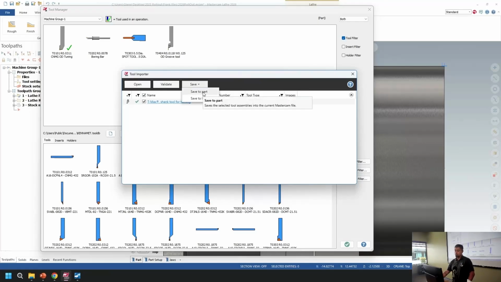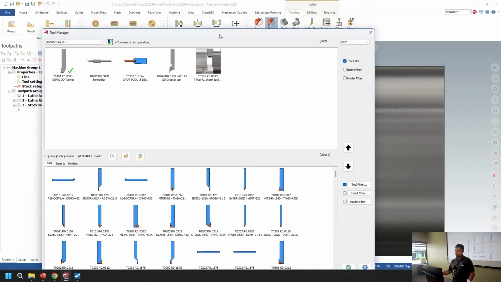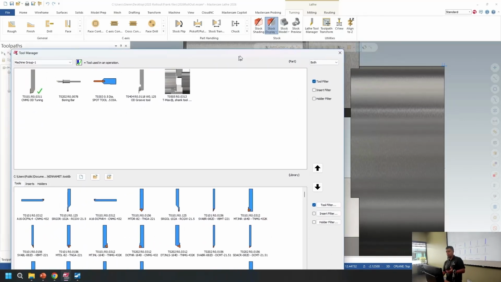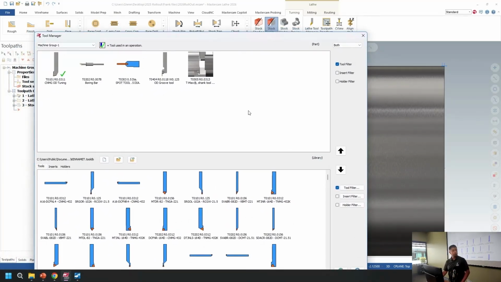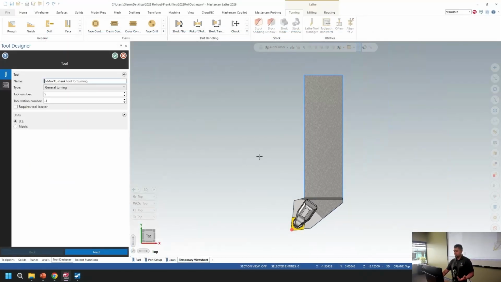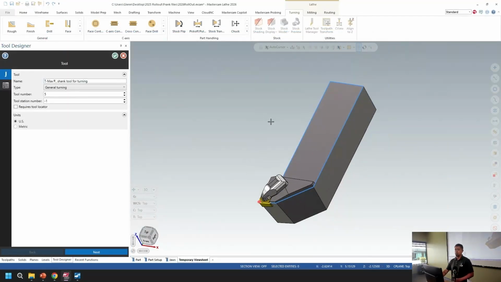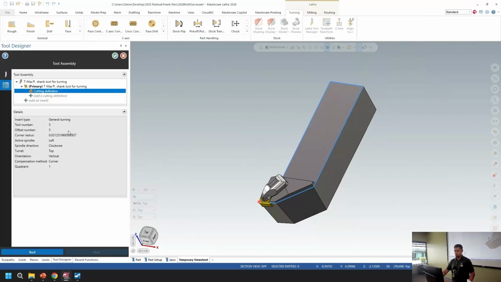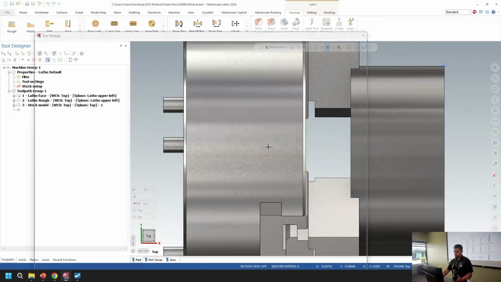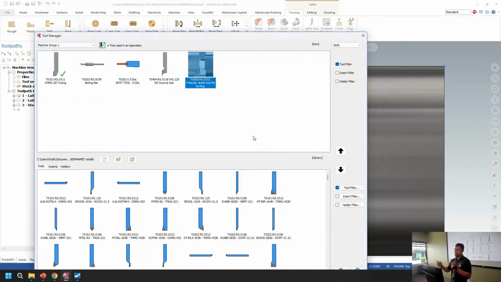So I'm going to select part file, and you'll see it updates up in the back. I was playing around with this, and you'll notice that the image that it's showing is because I have something in the background. If I was starting with a new file and there's nothing back there, all you would see is the actual tool itself. But now if I come in here and I double click, you'll see the tool is properly defined, and you might have to go in there and change certain things, but all the tool data that came from the website is integrated in here. So again, it takes the fun out of design, like picking your holder, insert, everything. It just does it in a few clicks.